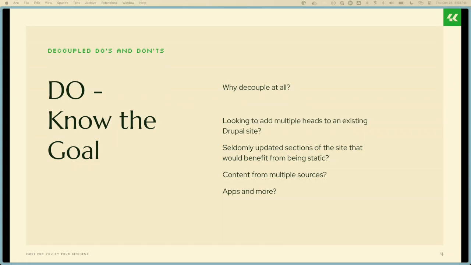You also want to think about flexibility and future-proofing. With all the different platforms that are out there, for example, mobile apps, IoT devices, you have to think about how your data is going to be viewed in different scenarios. And with decoupled, it makes it a lot easier, because your data is in one place, but your view can take many different forms. Are you looking to go across omnichannel experiences? So, for example, social media or email newsletters or any of that kind of thing. Those kinds of things can be beneficial when you're using decoupled.